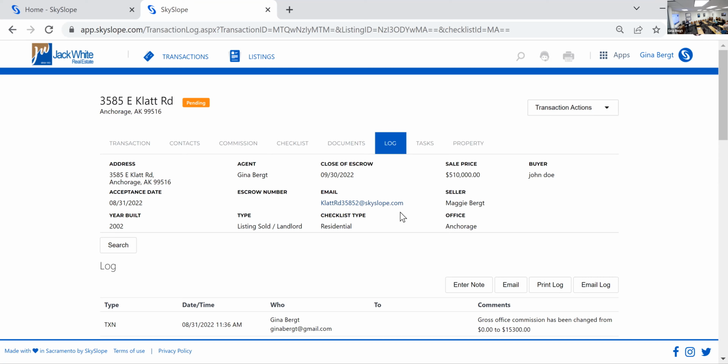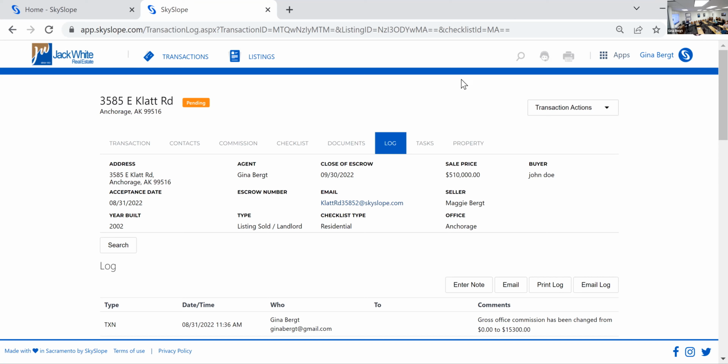The other option is obviously taking screenshots of it and putting it in your documents, but it's a lot easier to do this, especially once you get in the habit. You can just tell people, hey, this is a group text, because it allows me to save our correspondence in our transaction management system. I don't care. I mean, you're saving your stuff anyway. But that's another thing that it will allow you to do, which is kind of nice.